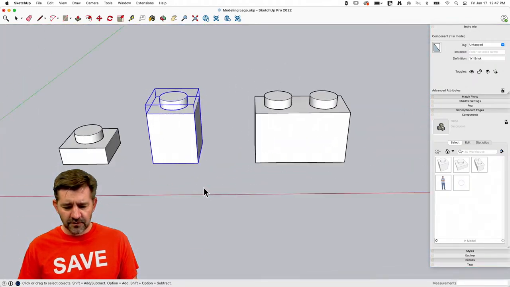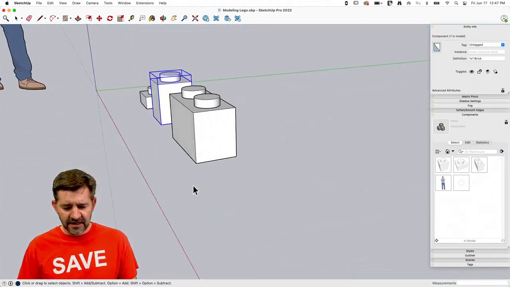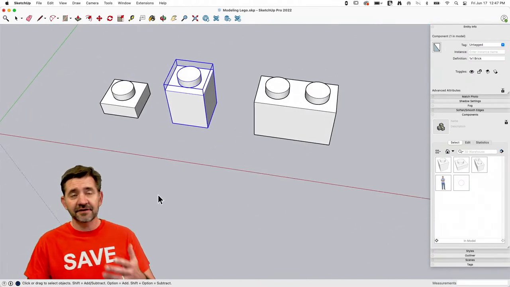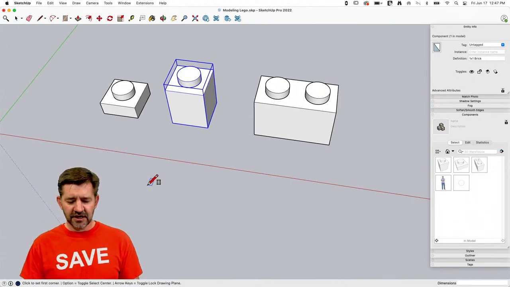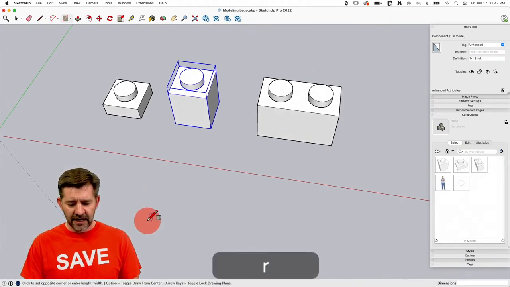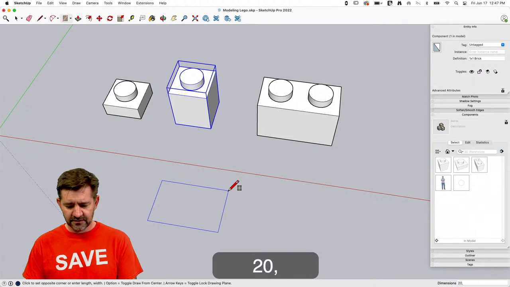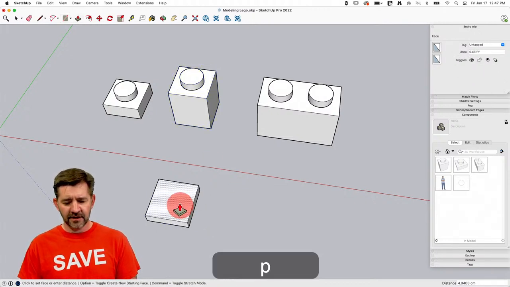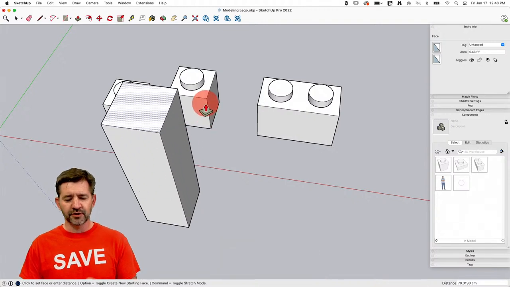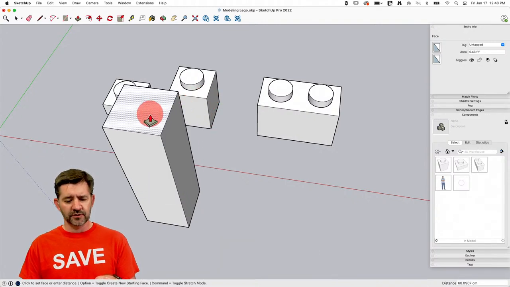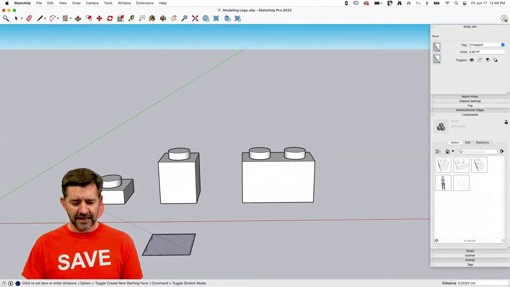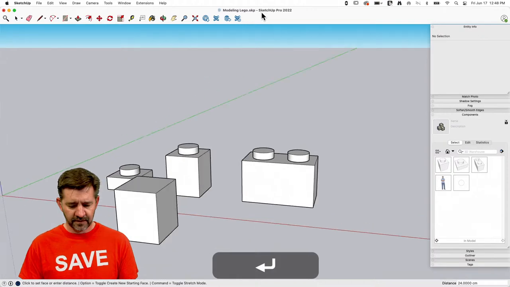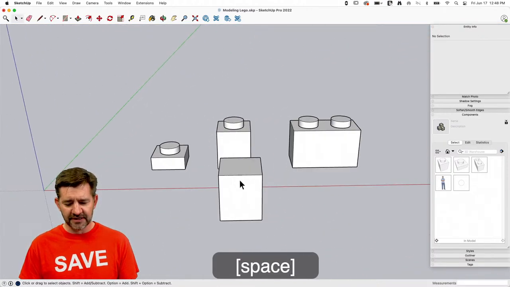All right, so let's talk about this. Let me just redraw this one real quick. Like I said, everything is in that basic geometry. So if I was to draw this brick, I would probably start with a 20 by 20, which is that outside square. And then if I raise that up, if I'm going up to a brick height, it's going to be 24. If I'm going to a plate height, it's going to be 8. So I'll go ahead and pull it up 24. All right, so that gives me the basic geometry already.